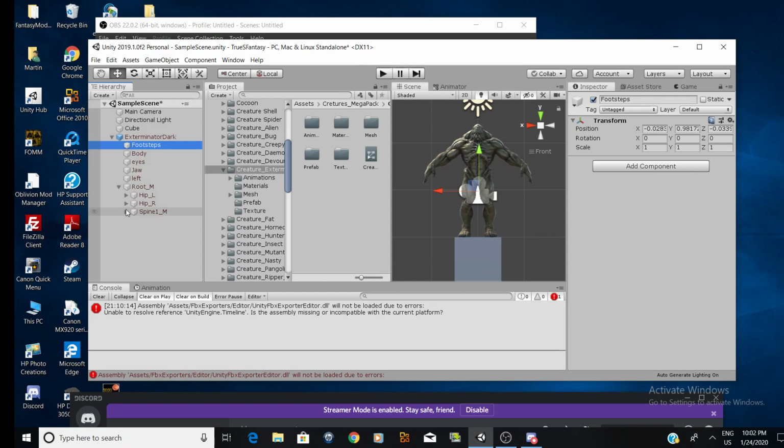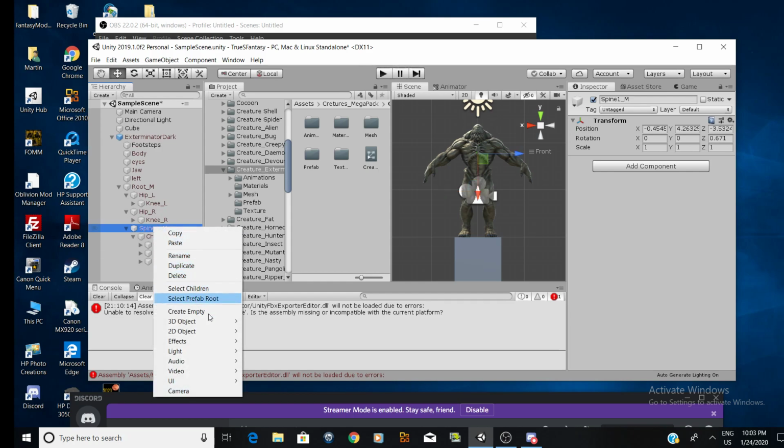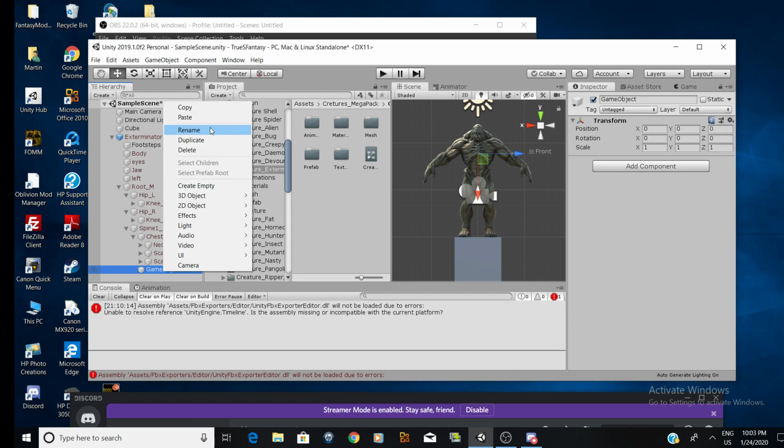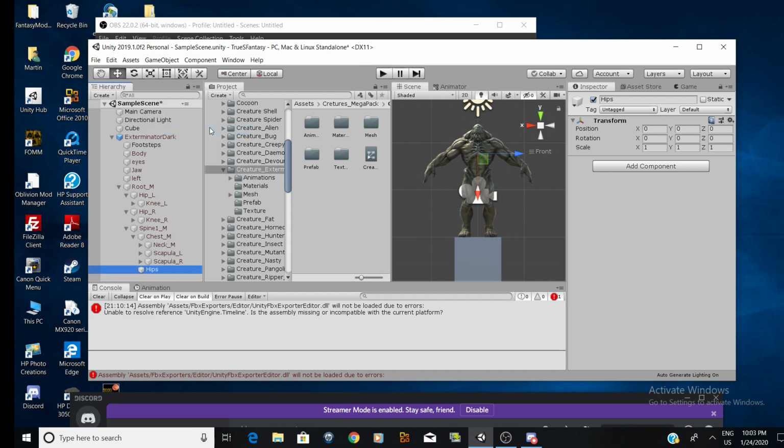Now we're going to look at the bones. We also need a muzzle and a hips object. So the hips object I usually put under the spine. So go here, spine 1. We will create an object, and we'll rename him hips. So apparently the effects in the game will not show up on him, like if you set him on fire and stuff, if you do not put that object in there. A lot of models already have hips objects, like the ones you get from Mixed Ammo already have hips, so you won't have to place that in there.